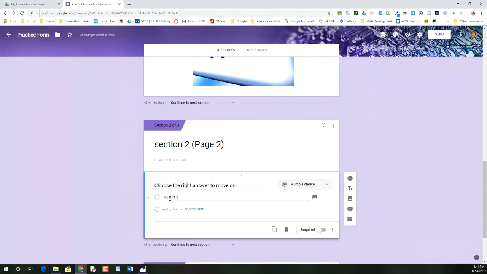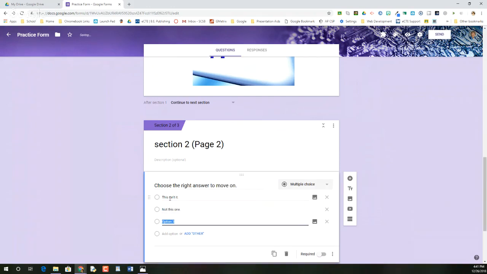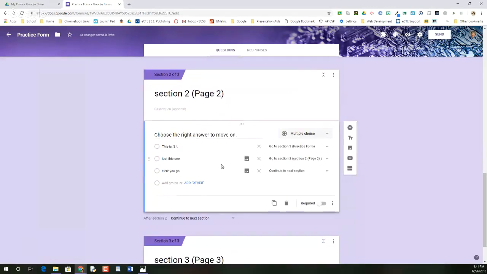Here you go. And I want to choose the right answer. Go to. So I can say, nope, you're going to go back to section 1. This one's going to say, stay on this section. And this one's going to allow me to move on to the next section. So depending on how I answer, that'll be where I go.